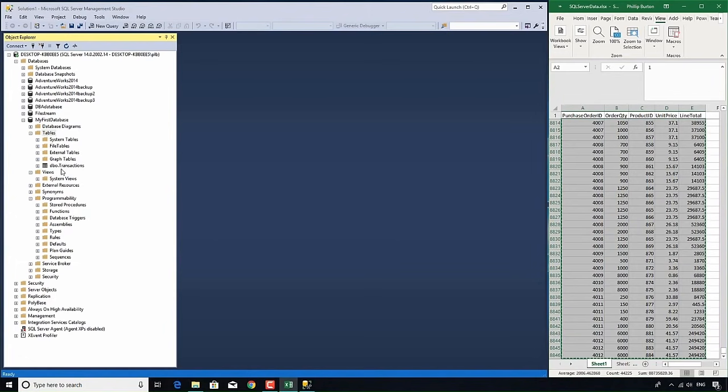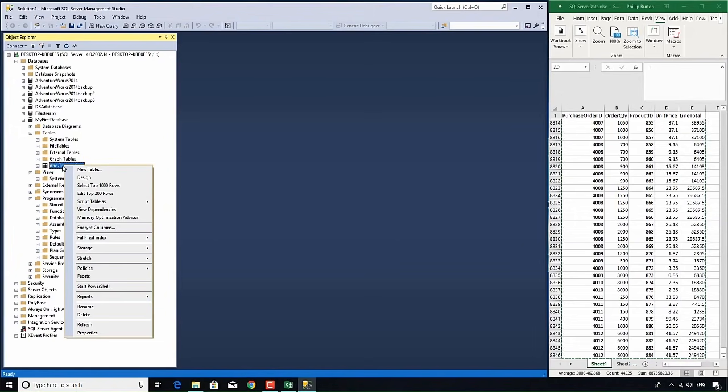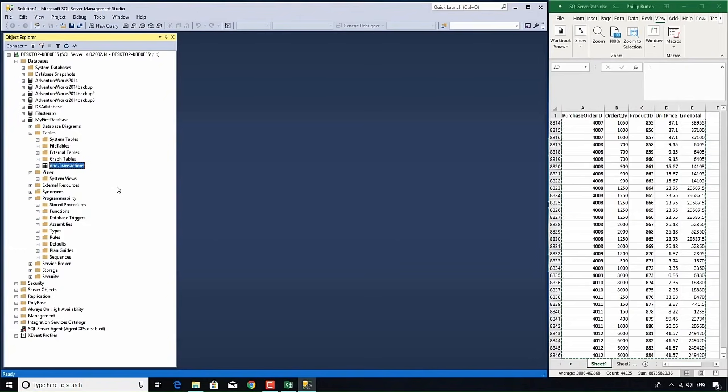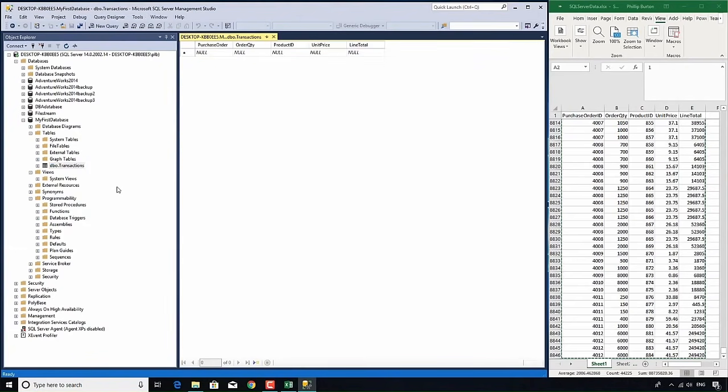Well, one easy way is to right click on the transaction table and go to Edit Top 200 Rows. Now it might seem a bit odd that I've asked to edit rows when we want to add rows, but the good thing about Edit Top 200 Rows is that we have a 201st row, or in this reality just one row because we don't have any data, where we can add new data. So I'm going to click on this little bit on the left hand side, right click and go to paste. I could just use Control and V as well.